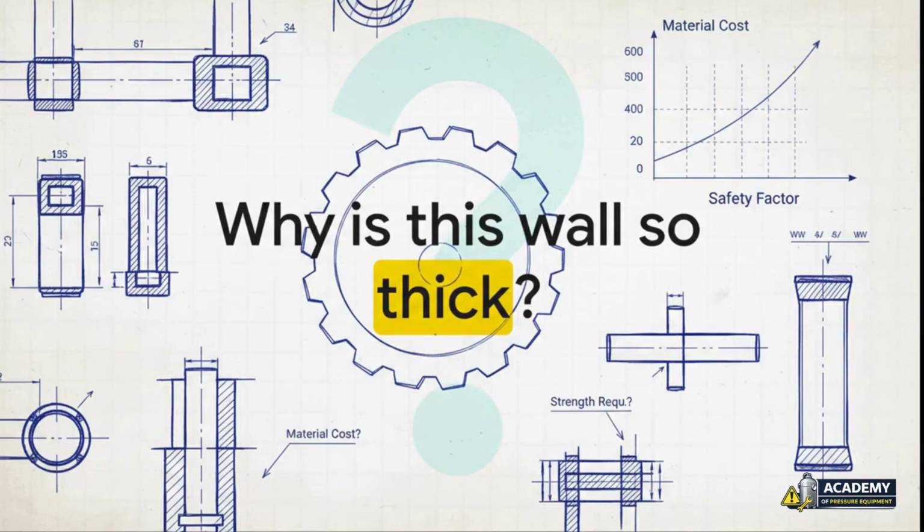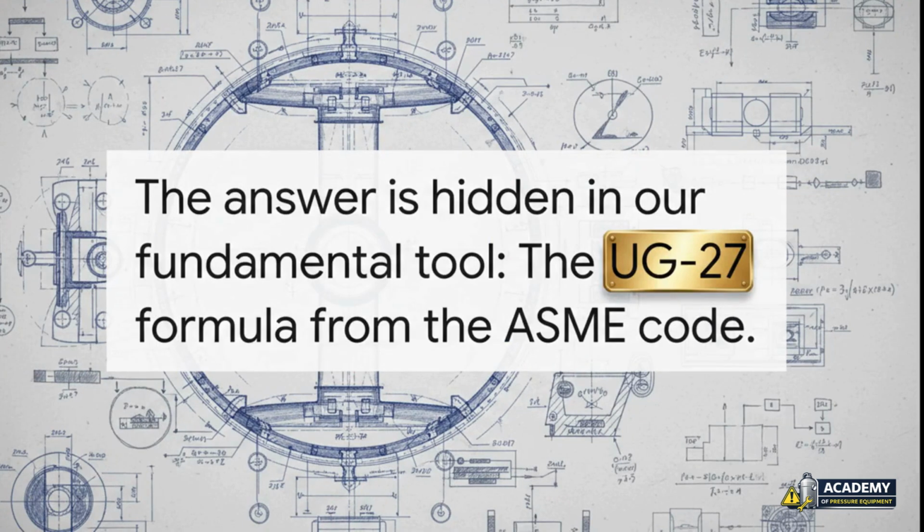So I'm looking at your numbers, and the first thing that jumps out at me is the wall thickness. Now it's safe, don't get me wrong, it absolutely meets code, but it feels a little heavy. So my first question here, and this isn't a criticism, it's really a starting point. Why did the calculation push you to a wall this thick? Because the answer to that is where the real engineering starts. And that answer? It's buried right in the math.